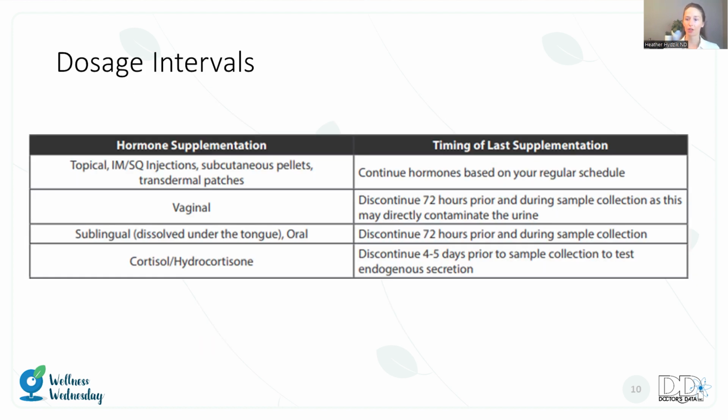And here's a summary chart. So everything I just said is in this chart. Just notice that if you're used to testing in saliva, the dosage intervals, meaning how long you have to wait after you use the hormone, are kind of opposite in urine. So make sure you pay attention to the instructions and go through this particular chart with your patients who are on hormones before they do the test.